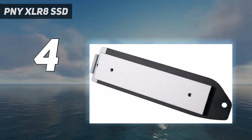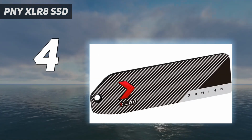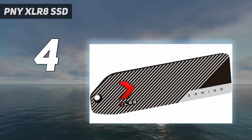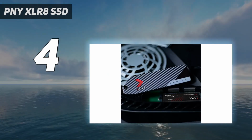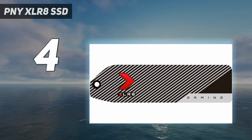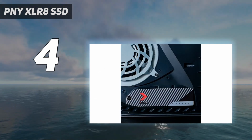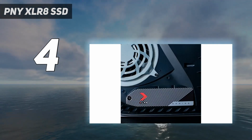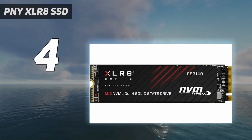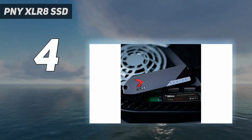This not only means that you're protecting your SSD for PS5 from damage, but that you can get the most out of the high-performance drive thanks to the reduced running temperature. In our testing, we found that the read speeds, while no longer the absolute fastest on the market, were still incredibly quick and consistent. With a benchmark figure of 6,198 megabytes per second sequential read speed, this model zooms past many others at a similar price point when it comes to performance.